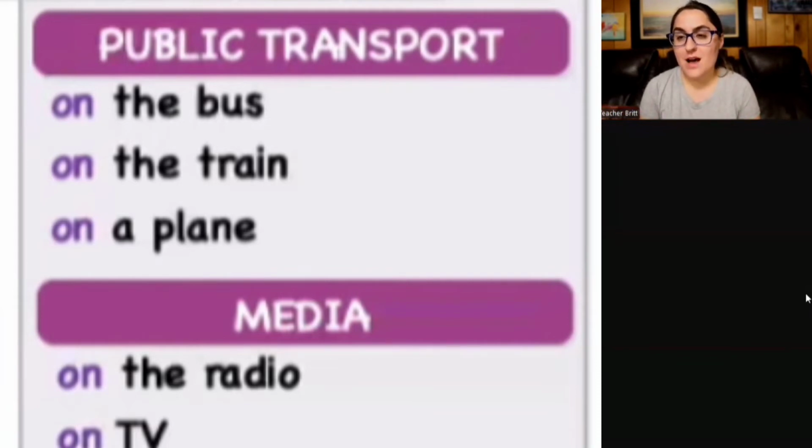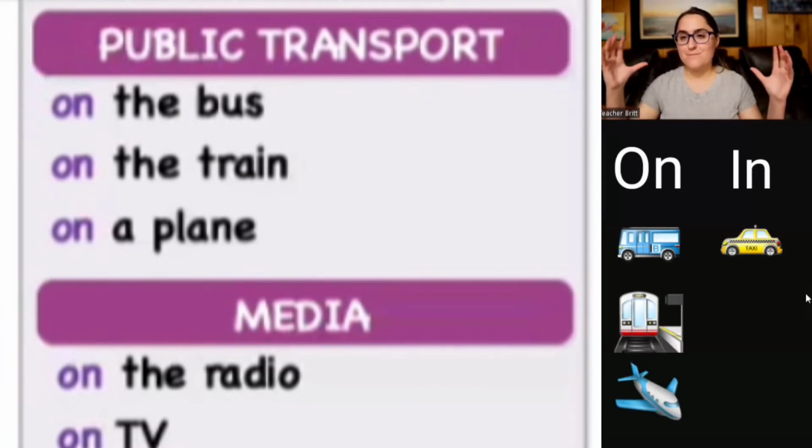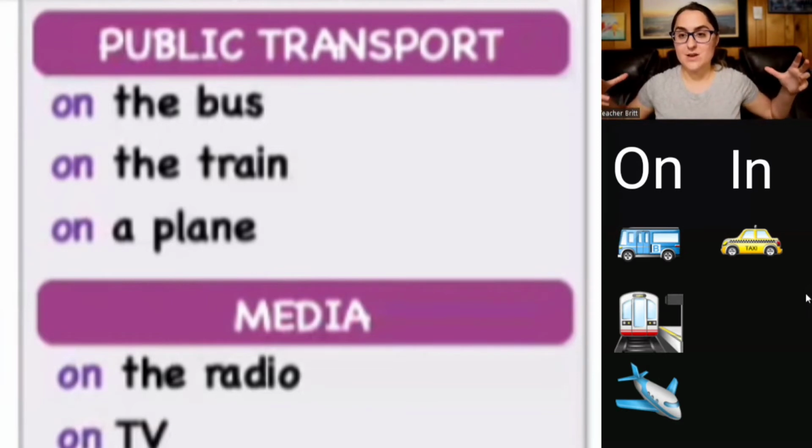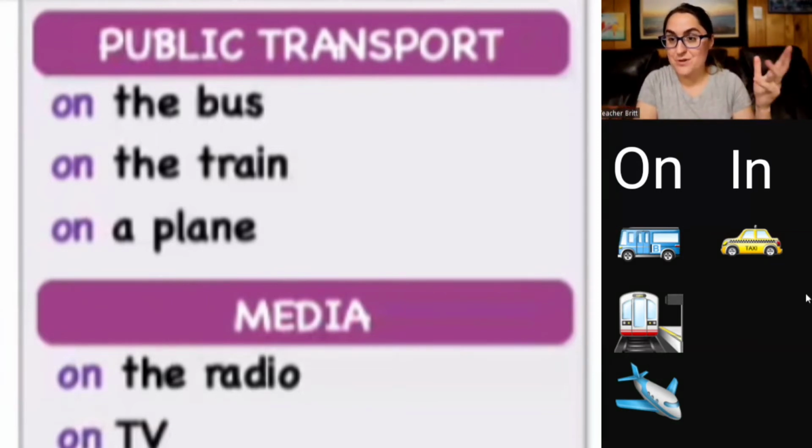For example, I'm on the bus. I'm on the train. My husband is on a plane. Those are big forms of transportation, right? When we're in a taxi, that's a car. That's a vehicle. That might be a van. They have vans that are taxis. So those are smaller than planes, buses, and trains. We're going to do a little test at the end to see if you remember when to use these three, at, in, and on.